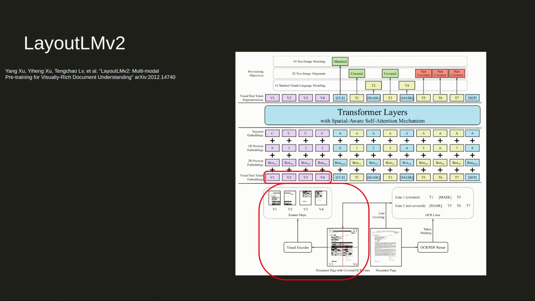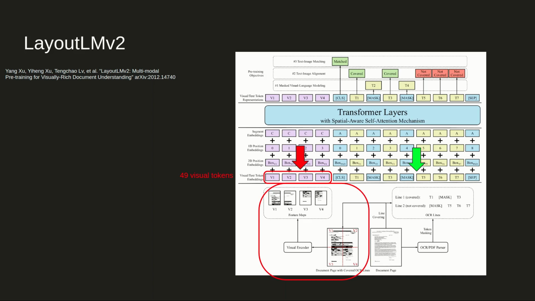Layout LM version 2 improves the original Layout LM with better use of spatial information, with the introduction of spatially biased attention, and by including much stronger visual components. They run the image through a convolutional neural network with adaptive pooling that breaks the image into pieces, forming visual tokens that together describe the entire image. These tokens can be attended to along with the word tokens. This is able to capture contextual information the word bounding box extraction method is not. However, it must learn to attend to what visual tokens might be important for a given task.